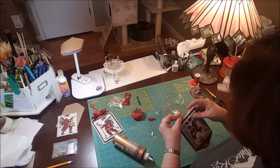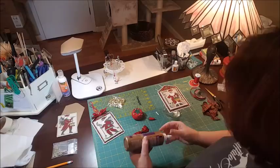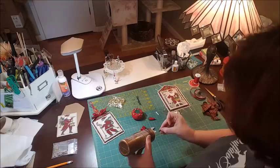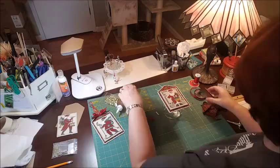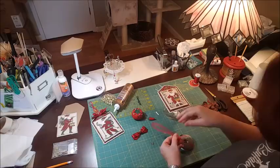There we go. So, now we want to attach our bow to our piece. And of course, if you want to put a charm, I put a charm on mine. You put your glue on your little charm and stick your charm up there. But right now we're going to do our ribbon that holds it. What I used is an organza ribbon, and I just took a piece that I thought was the right length and I cut it.